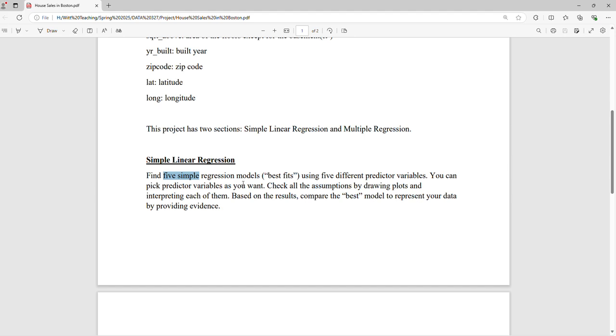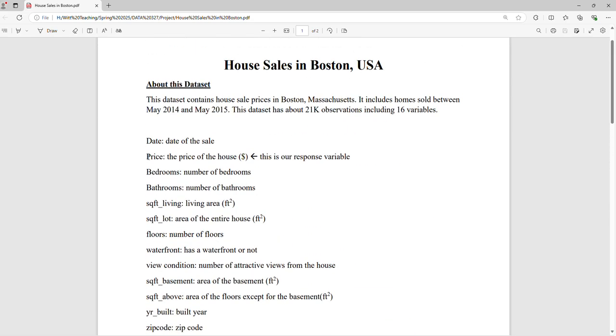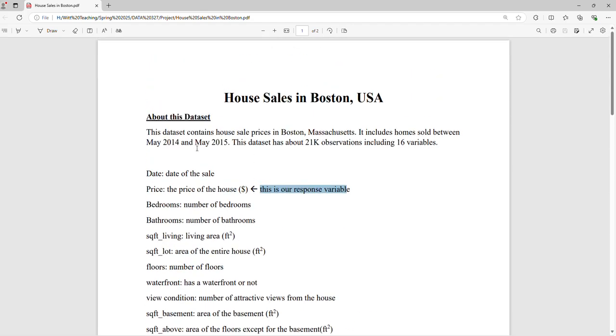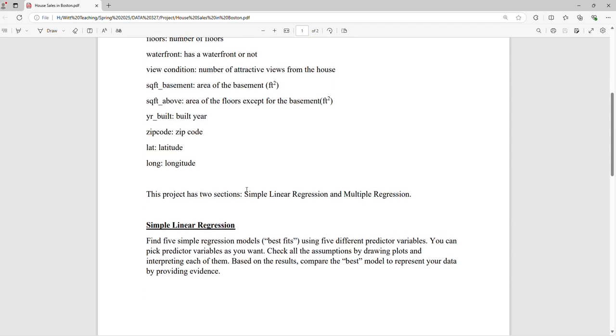Here you should be able to understand what the response variable is. The response variable is the house price. I have mentioned it here. This is the response variable. All of the variables except the price, you can use as predictor variables.